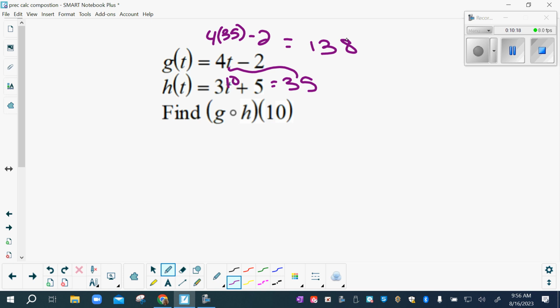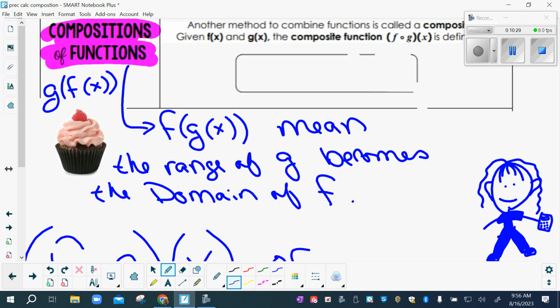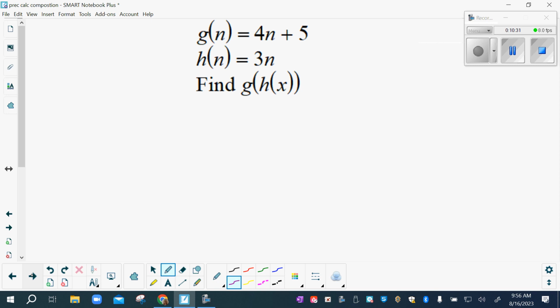What if we don't plug in numbers? We love numbers. Numbers are fulfilling. What if we just plug in letters? Can that still work? It can. It's a little stickier, but we can make it work. So let's take a look at this one. Here's what we're going to do. We're going to just pop out the N and put in a new letter. That's all we're doing on the first one.